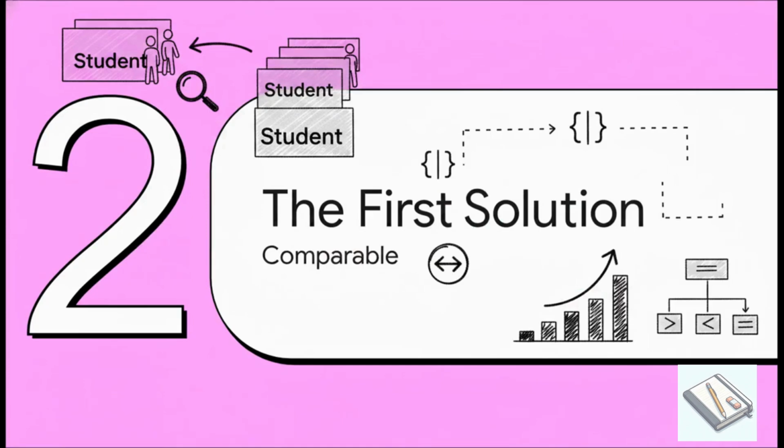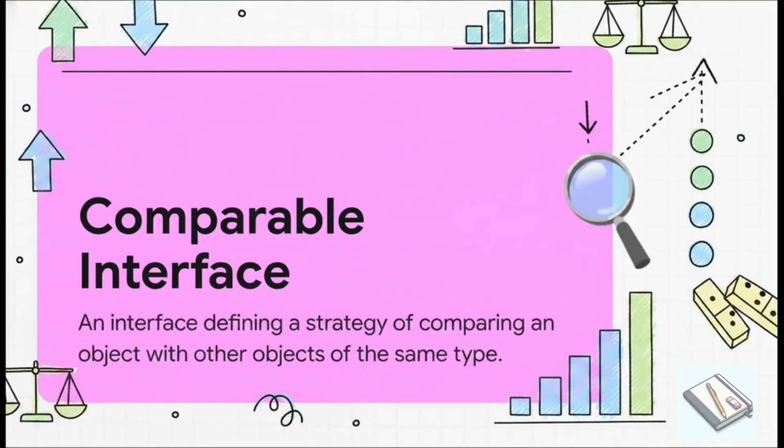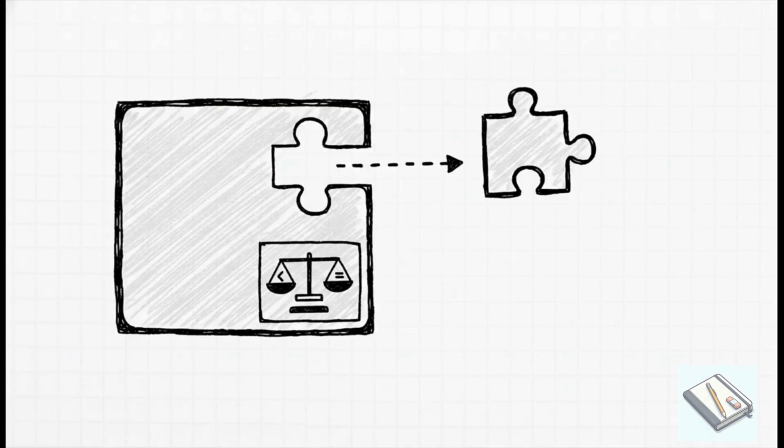So how do we fix this? Well, we need to give Java a little hint, right? We need to tell it how to sort. And our first stop on this journey is the Comparable interface. Think of Comparable as defining the one single natural ordering for your class. It's like an intrinsic part of the object's identity. By using this interface, you're basically saying, hey, by default, if you ever need to sort me, this is how you do it.